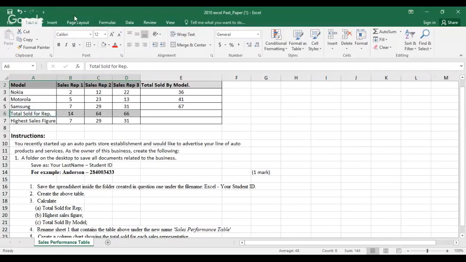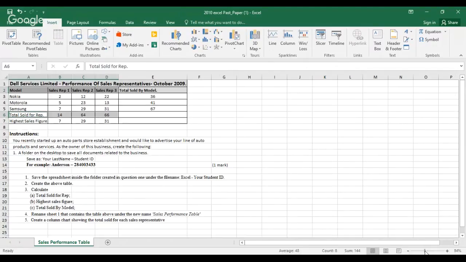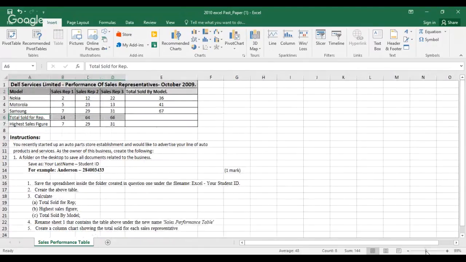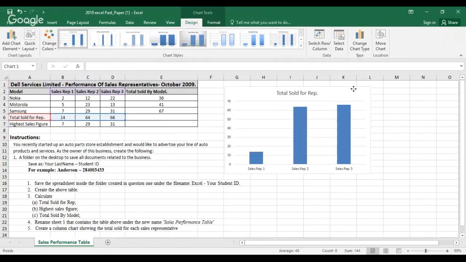We go to insert and we select column. Let me see what they're asking. Let me just reduce this a bit. We take total, so it's a column chart. So we click here and we select. All right, so that's it there.